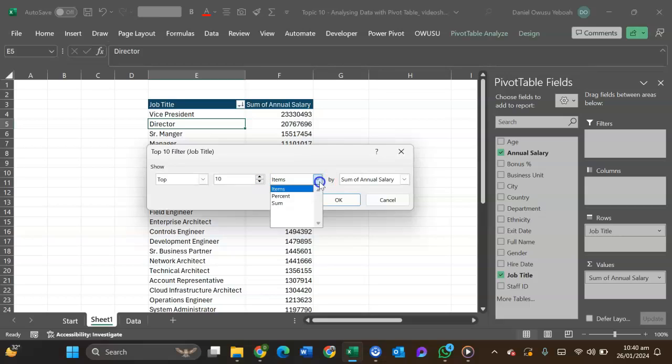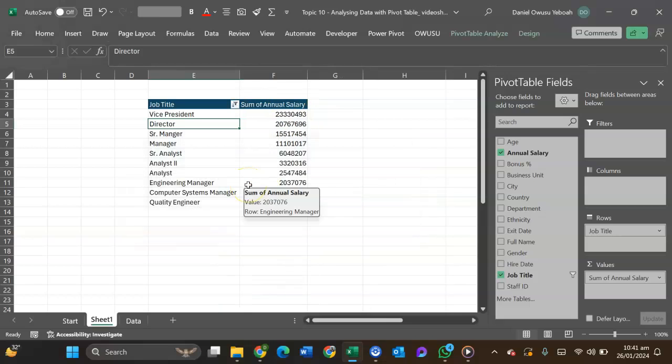Items, percent, or sum of a particular value field. In this case we have just one over there. So we click OK, and then it reduces this report to just the top 10. Okay. Now the thing about this top 10 is that when new data comes in and you refresh, it will update.